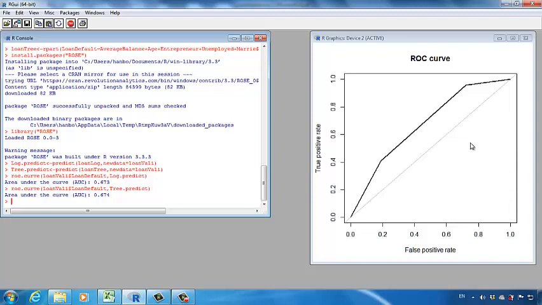Which model is more accurate? As I said, the larger the area under each black curve, the more accurate the model is. So it looks like the decision tree model is more accurate in predicting which customer would default on his or her mortgage. Our conclusion is the decision tree analysis model is more accurate in our example.